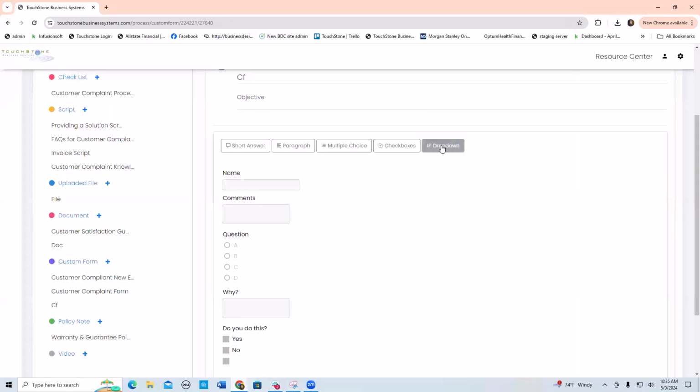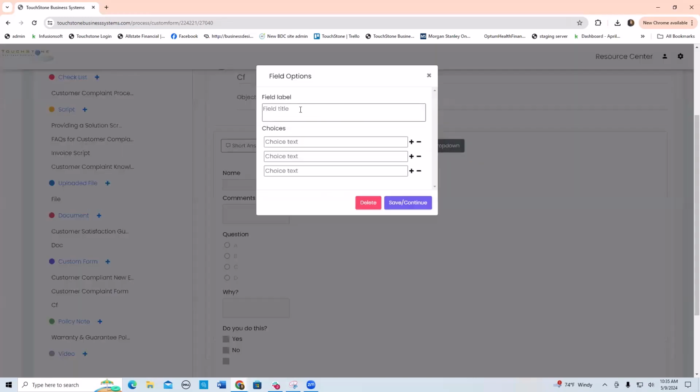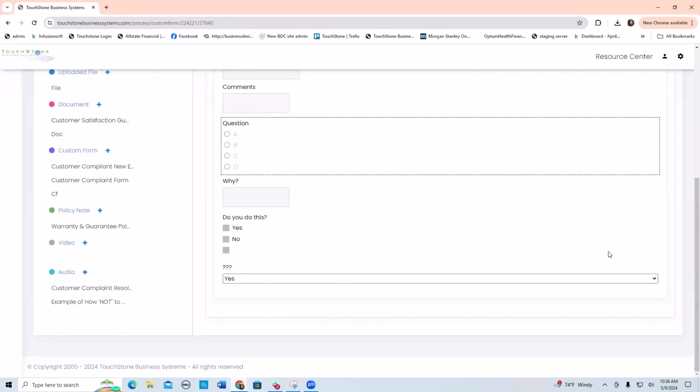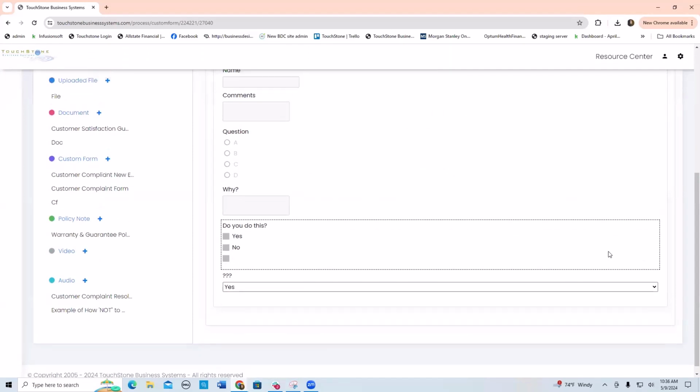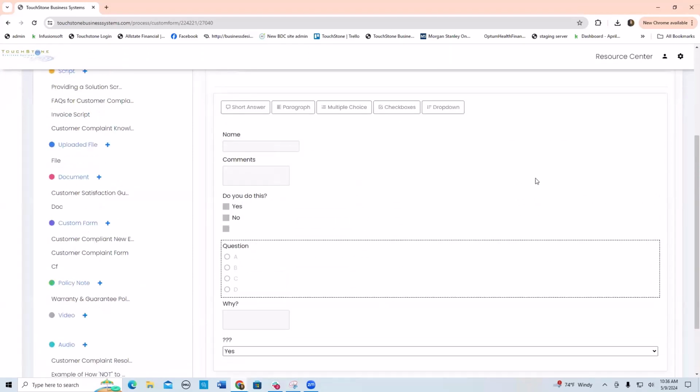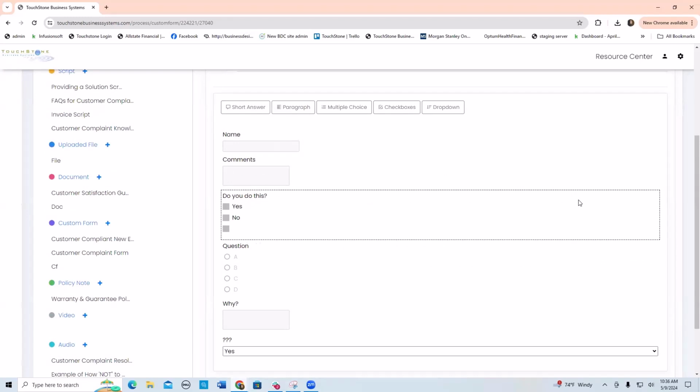Then lastly, drop down. So this is great for yes, no questions. So this could be a question and the choice could be yes, or it could be no, and then you can delete the last choice, or maybe you have a maybe like I was doing in the checklist, and then save, and that's what that looks like. These can be reordered just by dragging up and down too. So drag and drop is your default when you're thinking, how do I reorder anything? It's typically always drag up and down.